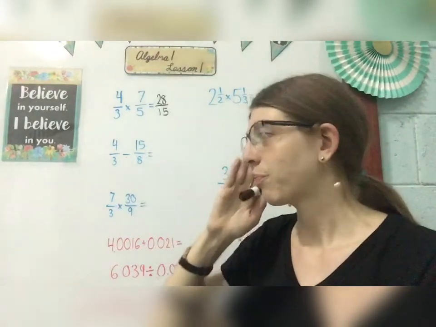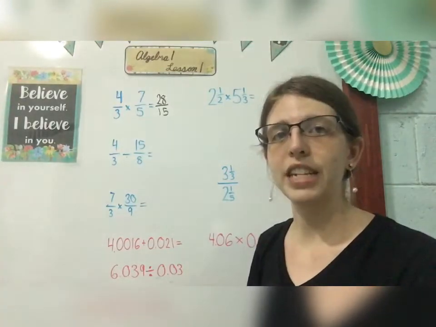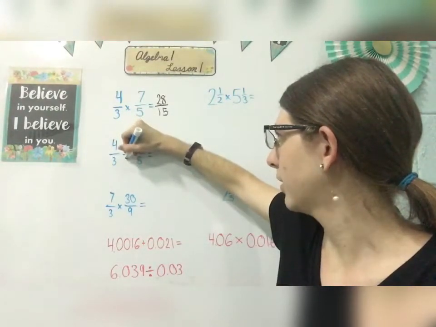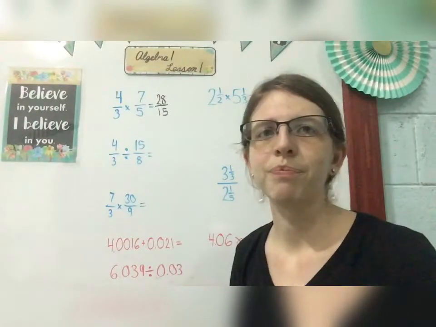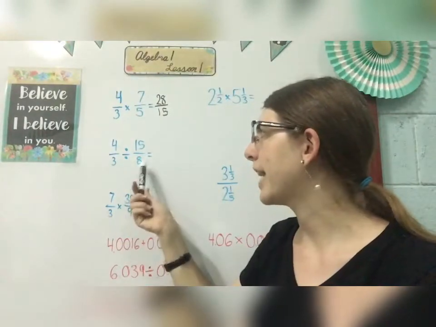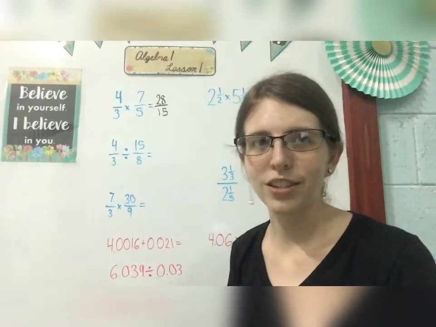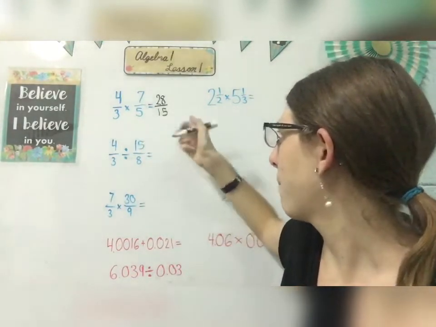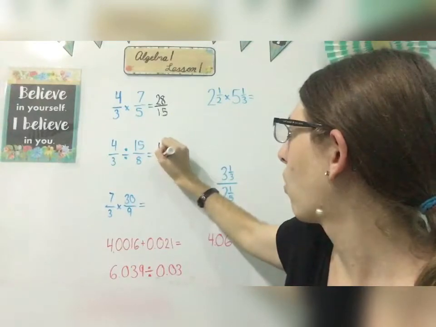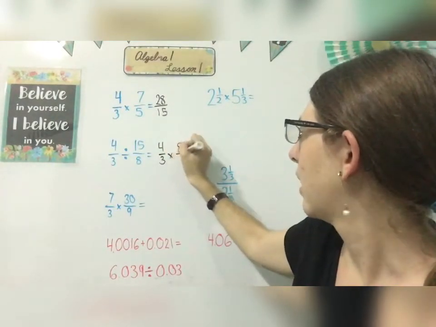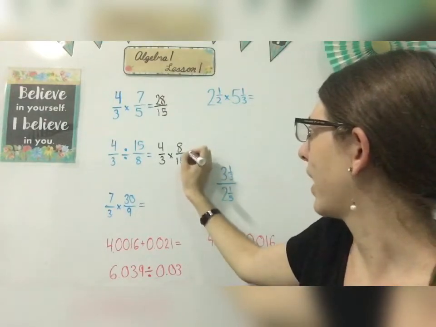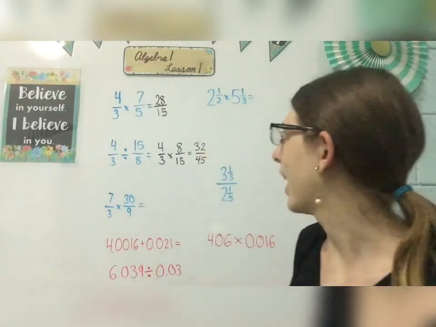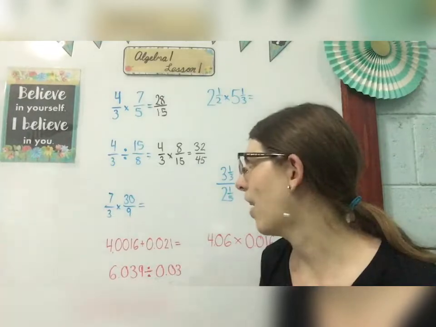But what about division? 4/3 divided by 15/8. I know that looks like a minus sign. Let me color these in a little bit bigger. There you go. Okay. Well, remember, you take your second fraction, the fraction being divided by. So you take your second fraction, flip-flop, and you multiply. So 4/3 times, I flip-flopped, and now I'm multiplying. Gives me 32/45. And there's nothing that I can reduce, so I'll move on.